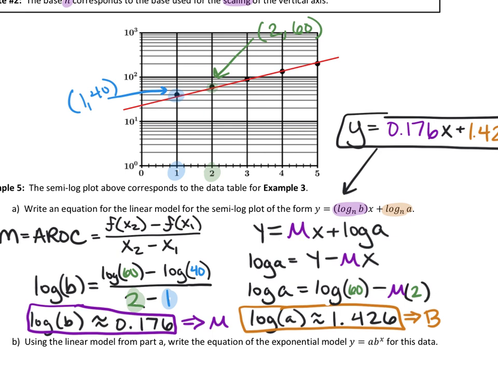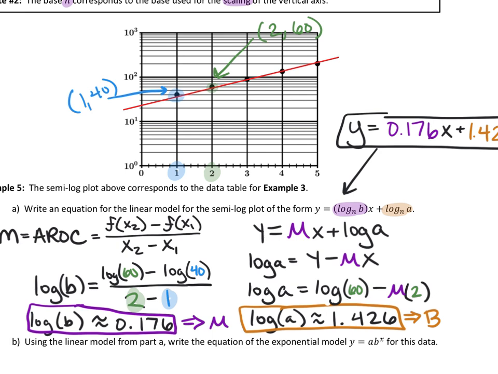Okay. Once I have m and I've stored it in my calculator, I can plug it back into the equation and do some algebra to find the missing term. Now, I rearranged the equation before I plugged stuff in, which is maybe where I lost you. This is the regular equation, substituted the purple for m. Yes? Bless you. All I've done in this step to this step was solve for log of a, which was getting rid of this m times x by moving it to the other side. So we have log of a equal to y minus m of x. At this point, I'm just solving for the y-intercept. I just did it with algebra instead of plugging in numbers.